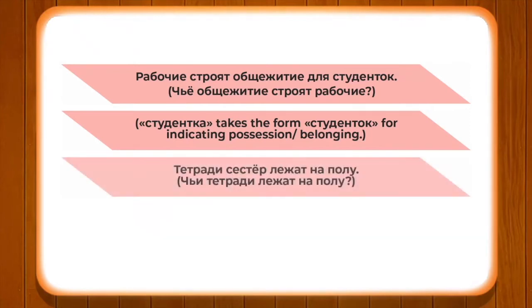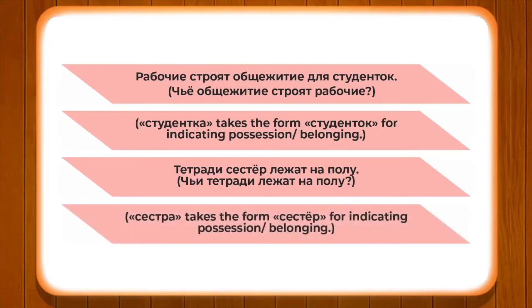Then the fourth one is: Чьи туфли сестёр лежат на полу. Plural form, that is why the question is чьи туфли лежат на полу? Чьи туфли лежат на полу? Туфли сестёр лежат на полу. So сестра, сёстры changes into сестёр. So in nominative is сестра, the plural is сёстры, but in this case it changes into сестёр. Alright, now let's go ahead and pay attention to a few more aspects of the grammar in this case.